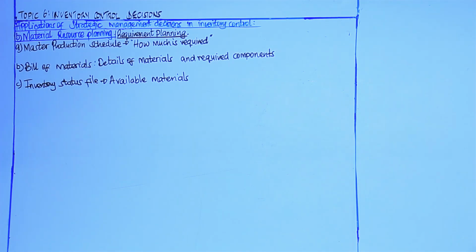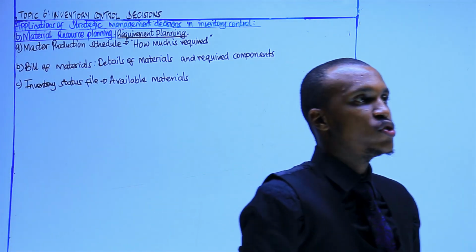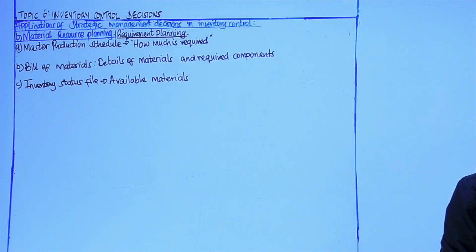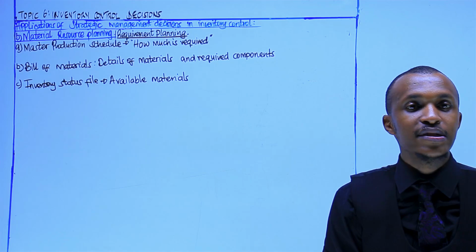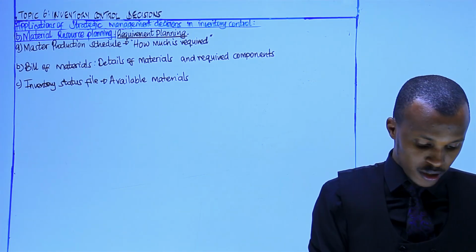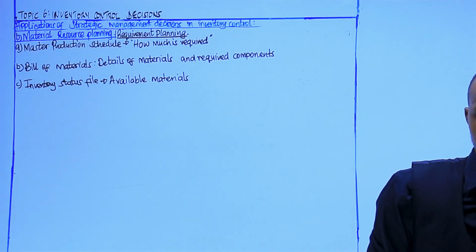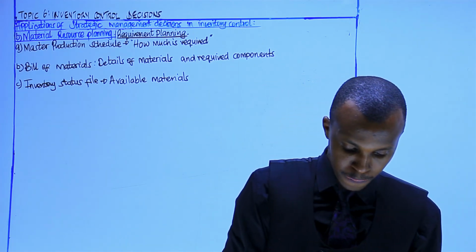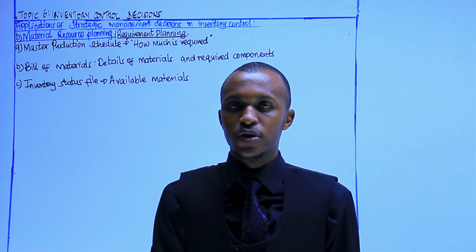Now, the benefits of using material requirement planning. Number one, it reduces inventory cost. Why? Because it reduces overstocking. Remember, you have already determined in advance what you need. Number two, there is improved production efficiency, which leads to reduced delays and bottlenecks.